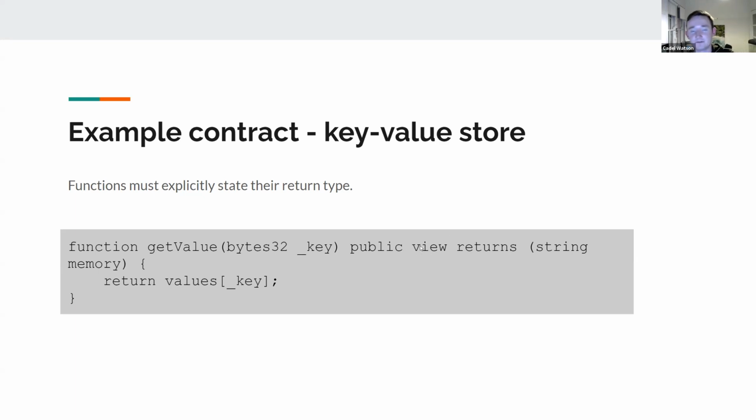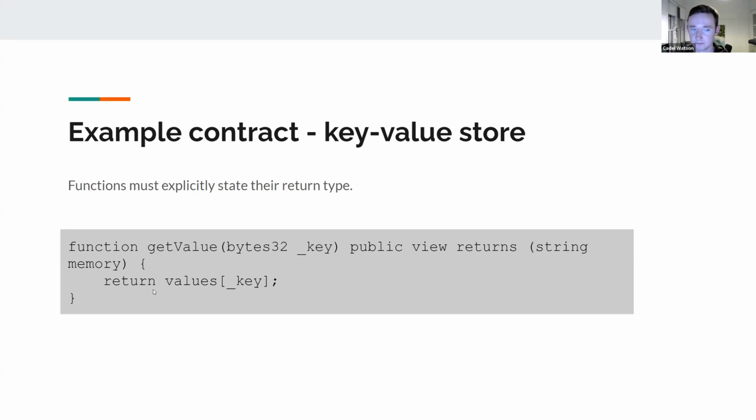And you might remember from our token contracts last week, a view function is something that can't change the storage of a contract. So if you call a view function, you know that it's never actually going to modify anything about your contract. It only will return data. Then we use this kind of returns statement here to declare the type of data that's going to be coming back. So when we call get value, we pass in a key and it's going to return a string.